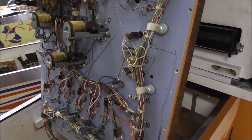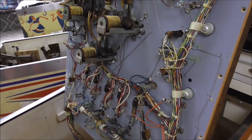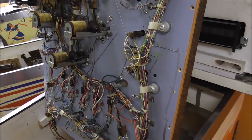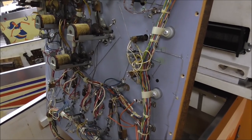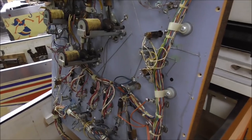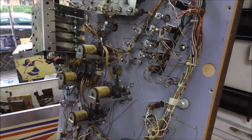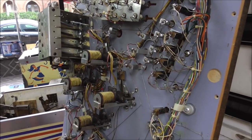So that should get all of our switches working, and all of the switches in the cabinet working, and then that will leave us with the lights to mess with, the soundboard to mess with, the solenoids to mess with, and the displays to mess with. But hey, we'll have the switches out of the way. Let me solder some of that stuff in, and then we'll see what we end up with.